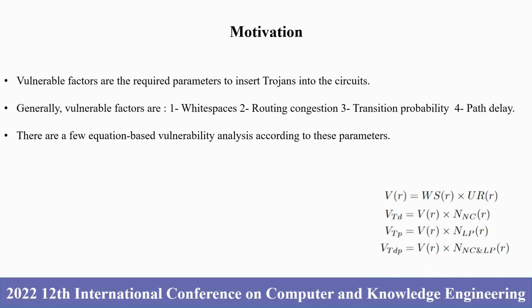According to the equation-based vulnerability analysis, we define some equations based on these four factors, and we say that based on these equations and these factors, these regions are vulnerable and some other regions are not vulnerable at all. Okay, first of all, the vulnerability analysis problem is not a linear problem, so this is the main drawback of the equation-based vulnerability analysis. Second, we cannot say that a region is vulnerable or is not vulnerable. So the vulnerability analysis is not a zero or one problem. A region can be vulnerable to some factors, while it's immune to other factors. So the whole vulnerability analysis is not a linear problem.